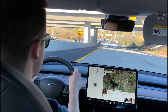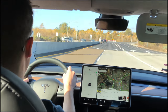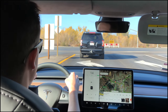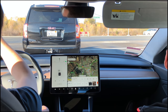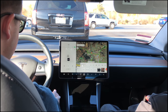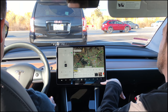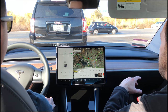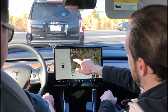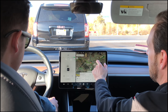It does not see stop lights or stop signs, so right now it's only meant for freeway driving or maybe a country road with no lights — it's not really meant for city driving yet. Eventually there'll be an update. The full self-driving capability is inside each vehicle but hasn't been turned on yet for legal reasons. Eventually you'd be able to type in an address, press full self-driving, and it would take you there without you doing anything — but we're not there yet.